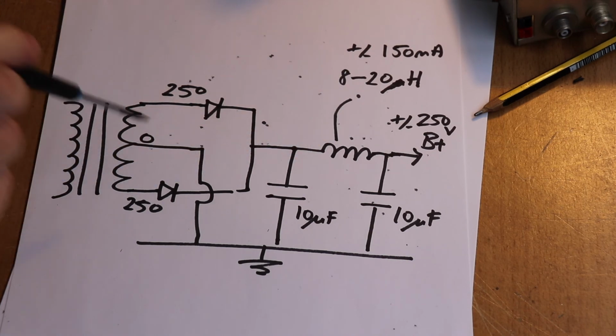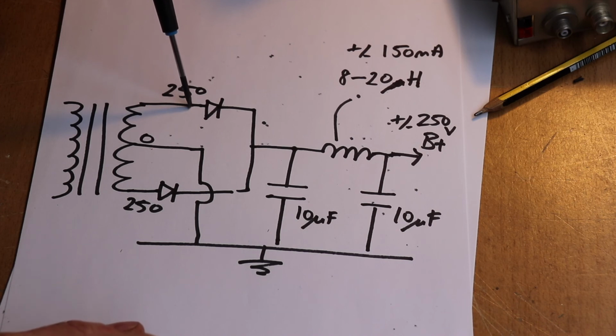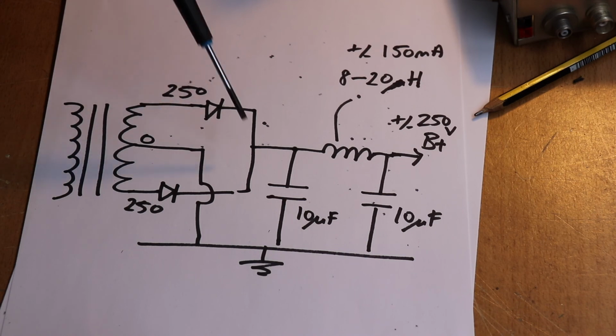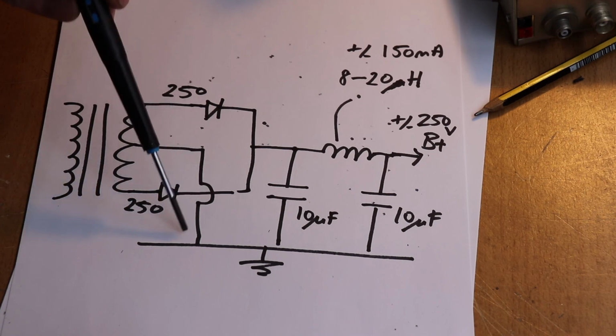So what you'll notice as well, compared to the other circuit, is that we haven't got the square of diodes. We've just got 2 diodes on each leg of this transformer, and we've got the center tap grounded. So this is full wave rectification, just like the bridge rectifier, but what you've got here is the centre tap goes to ground.